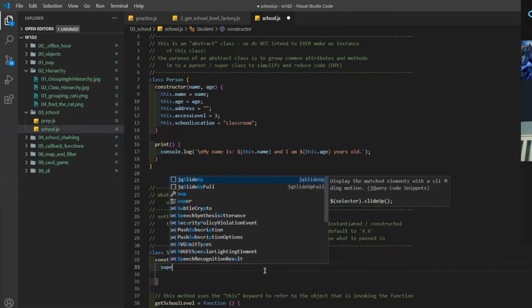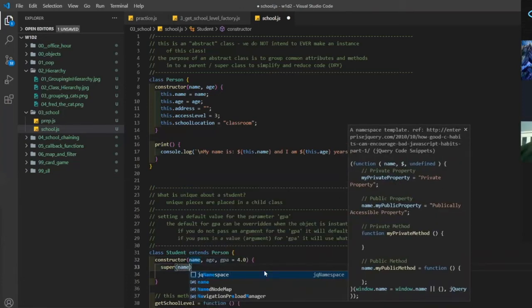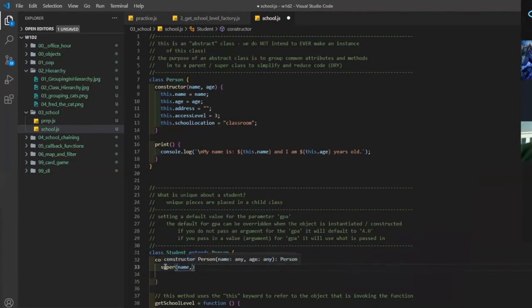And so I'm going to do super, and inside of super, I'm going to pass in the name and the age. Now you'll see when I use the keyword super, it goes to the constructor for person. I'm actually using the constructor and making a person object first and bringing it down in here. And then with that copy, I can now adjust it and add to it and do whatever I want. So here I do super, and the person constructor requires a name and an age. Well, name and age were passed into my constructor here, so I'm just going to pass them along. And so now I've filled out this person object.